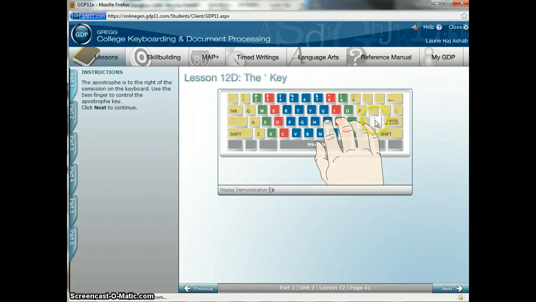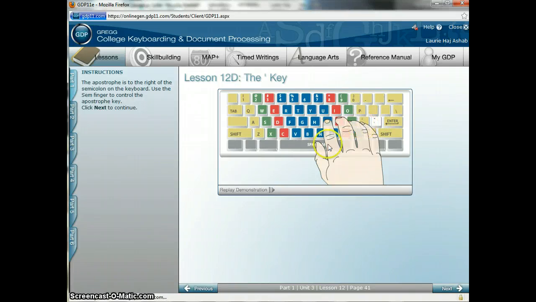So you know that because it's up above the regular key, we'd have to use the left shift for that because we're going to be keying with our right hand. But to start out for this lesson, the apostrophe is on the bottom of the key, so you don't have to shift. So you reach with your semi, so it's apostrophe, go back, apostrophe, apostrophe, apostrophe.